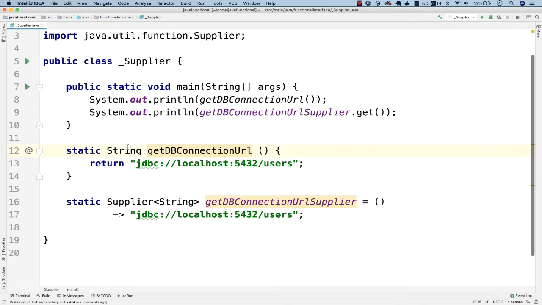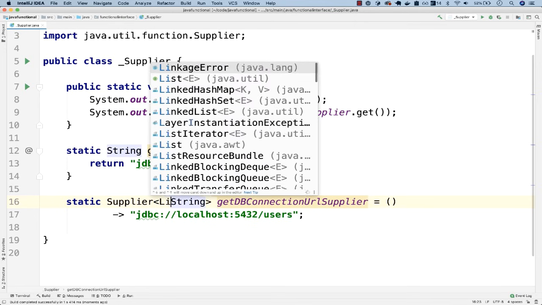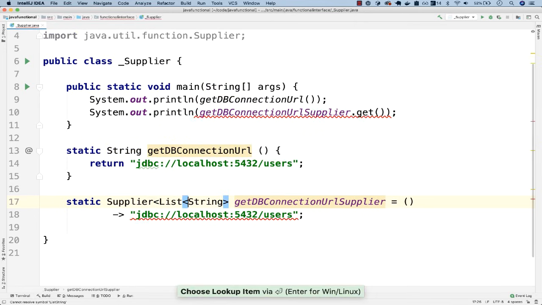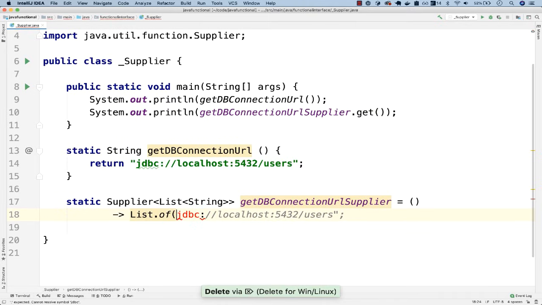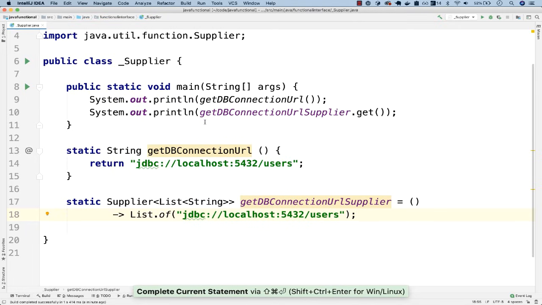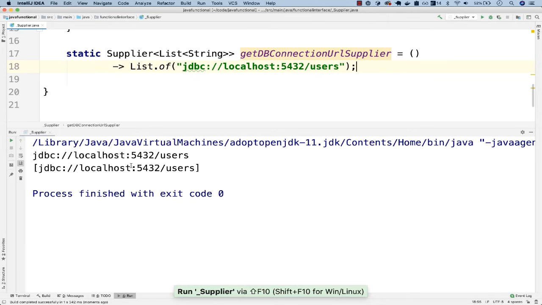So this data type doesn't have to be a string. It could be your custom classes, your custom objects, an array, pretty much anything that you want. So for example, if you wanted to return a list right here, you could simply say List of type String right here. And then here I would say List.of, and just like that, and semicolon, right? So now if I run this, you can see that this now is a list.